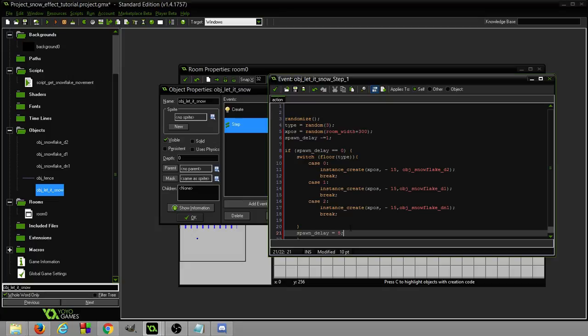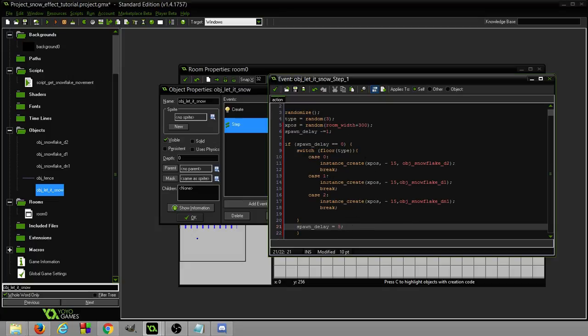So this way we'll spawn 6 snowflakes per second, because its steps is 30. So divide by 5 steps is 6 seconds. So we have 6. Well, it's 6 steps. So there's 6 steps where this will run, and one of those will be chosen, and it should be about 2, 2, and 2. We might increase this. Let's do 2.5. Let's do 2.5. That'll be good.